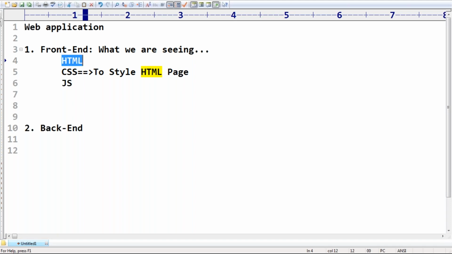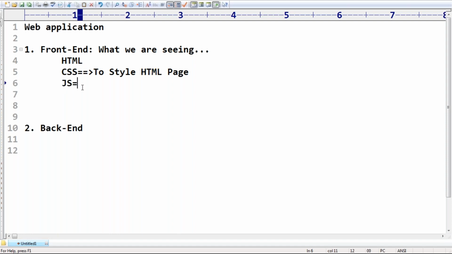If you want to provide dynamic content, like providing my username and password to see my mail information or my account balance, that varies from time to time and person to person. Such a response is considered a dynamic response. To get that, we use multiple things, and one of them is JavaScript.